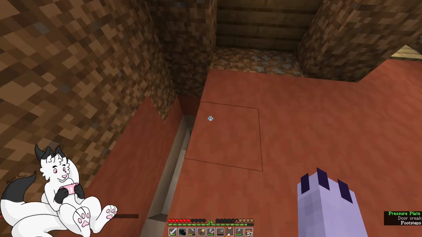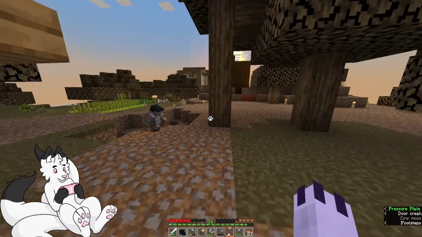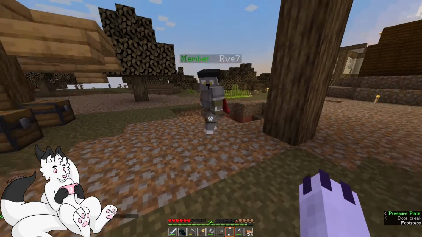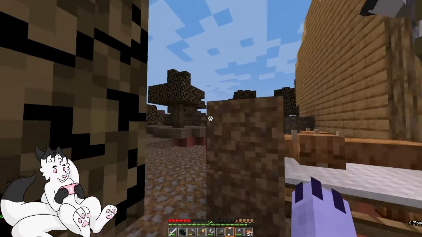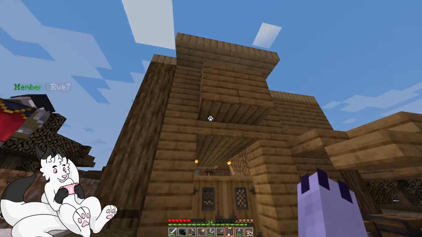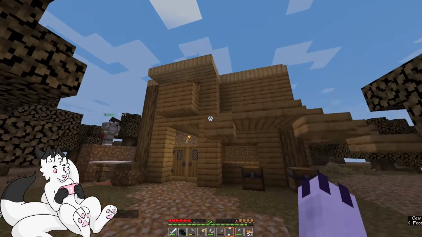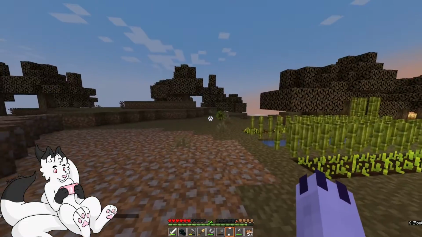Oh, and I like their base so far. They got little basements. And here's Ravi right now. Their house looks really incredible. They're a really good builder, so I can't wait to see what else they contribute to the island.